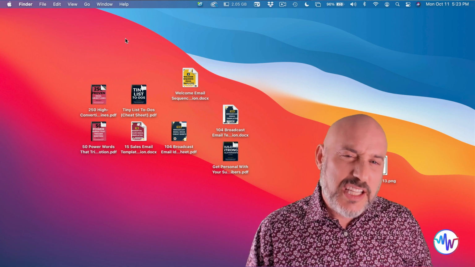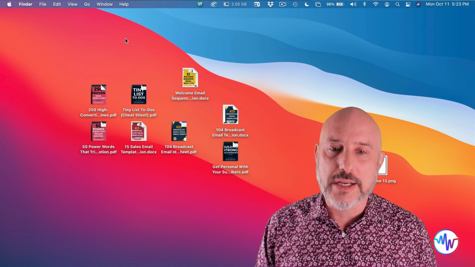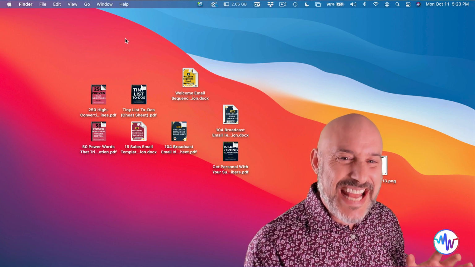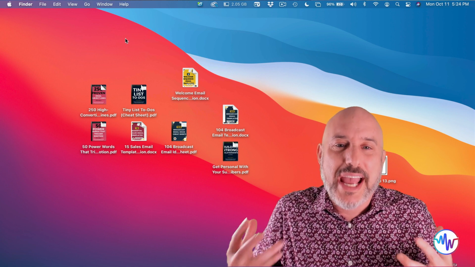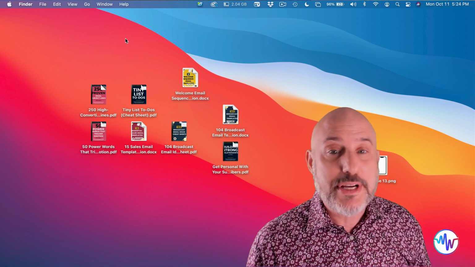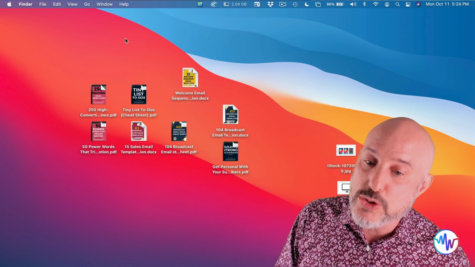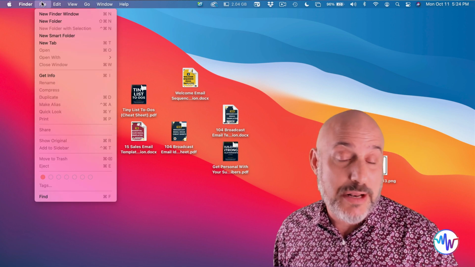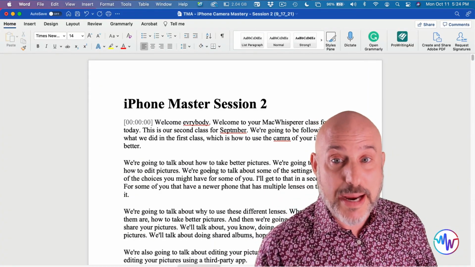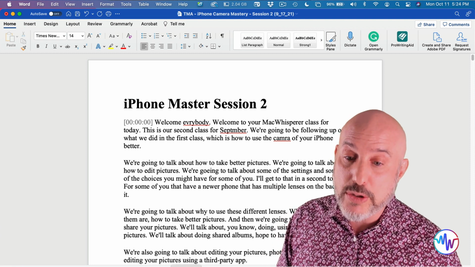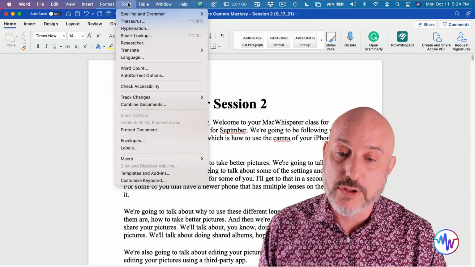Now, let's figure out why we should be right-clicking. You see, in every program that you use, there are a handful of actions that you take every day. These are things that you generally do by coming up to the menu bar. Like in Microsoft Word, you might go to the menu bar to do a spell check under the Tools menu.